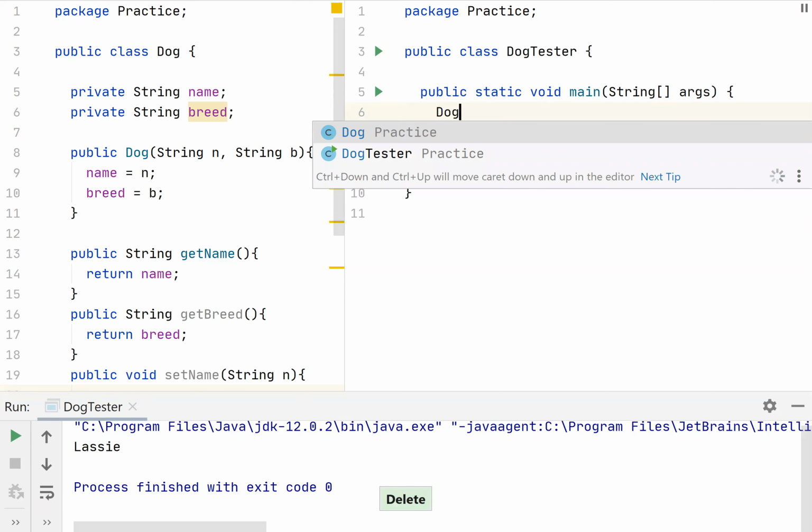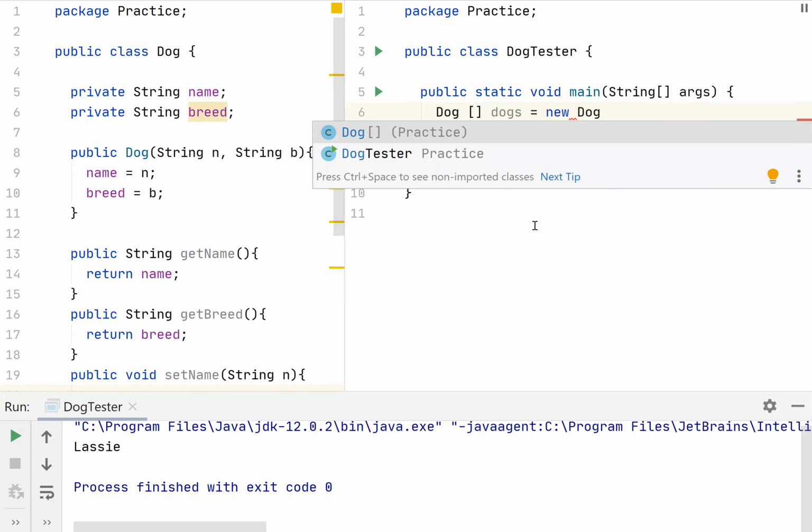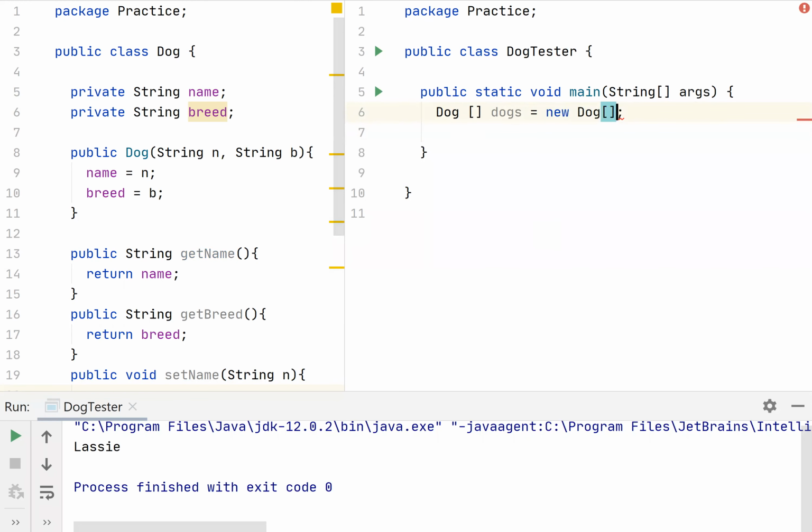All right, so let's talk about how we would create an array of dogs. So creating an array of reference types is just the same as declaring and initializing an array of primitive types. I'm just going to put two dogs in here. And the way it stands right now, there aren't any dogs. We have declared an array for dogs, so it's like a container, like having two dog pens, but there's no dogs in them.